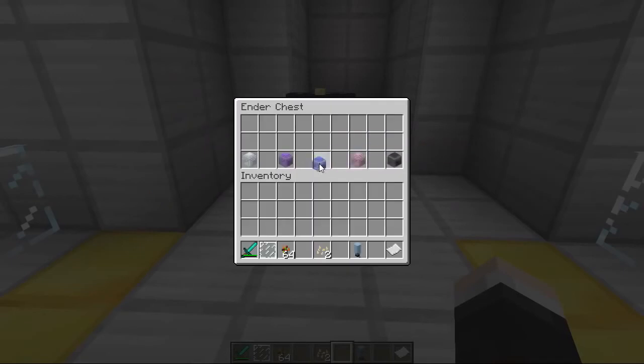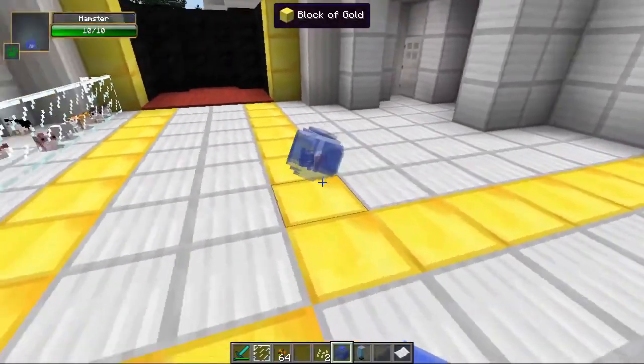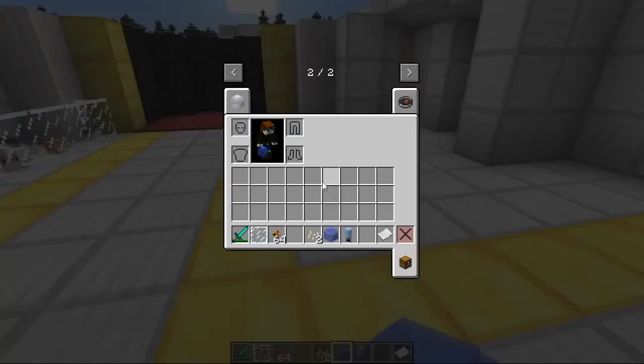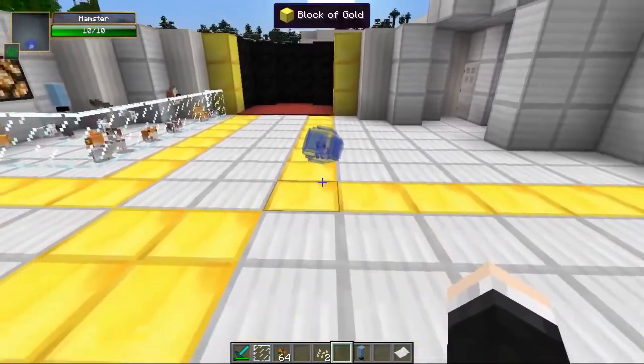So for this one, we're going to take a blue hamster ball. So where are you, little man? And all you do is right-click them with the hamster ball and look at that. In normal mode, it will consume the hamster ball. So just get rid of this. And now, look how amazing this is. Let's get him to come on.